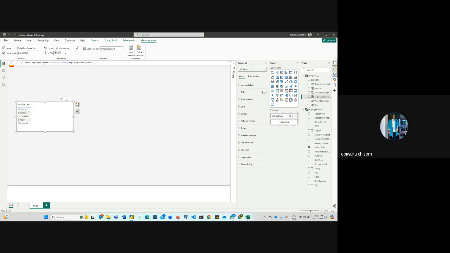Sorry to interrupt. Why use distinct count if the employee ID already has a distinctive value? We could have used count, but distinct count is just to be sure. Do you understand? So now this total employee, can you see that it is saved in our employee table, right?